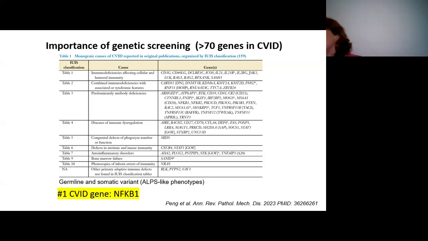They sometimes push you back and say that you need a genetic counselor visit, or a geneticist, before the patient can have genetic testing. We try to fight that because we believe that immunologists sometimes have a better take on how to interpret a genetic report for a patient than a genetic counselor, since they are not familiar with this big boom of immune genes that are discovered and how to functionally evaluate them. So we try to fight that, but you would probably hear back sometimes, did your patient see a geneticist? You send them to the geneticist and they don't know what to say. They don't understand CVID most of the time.